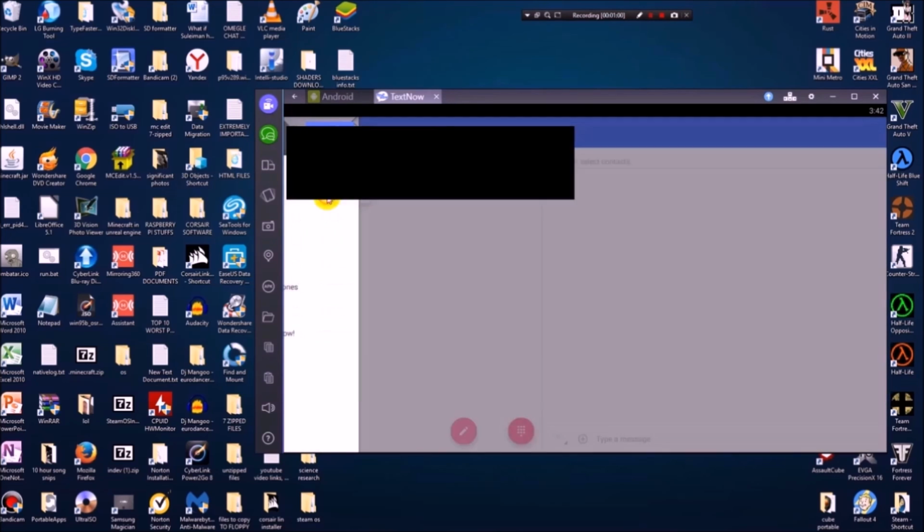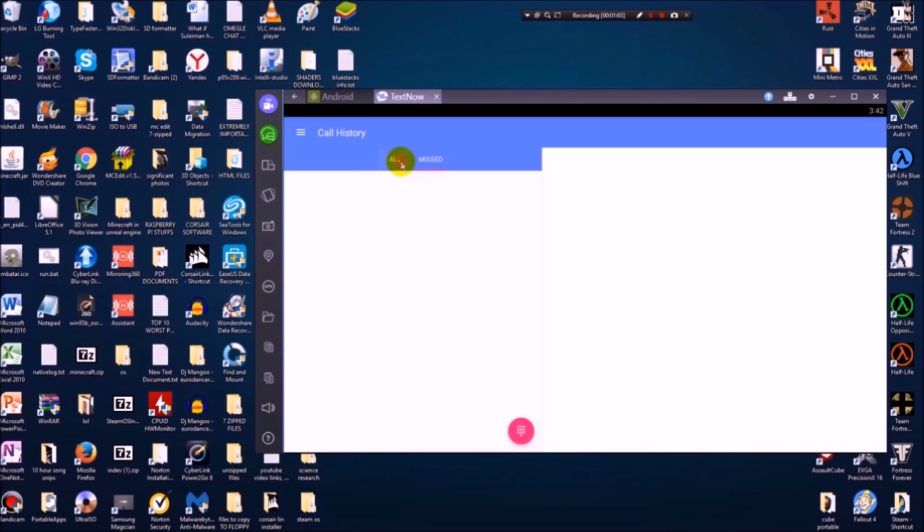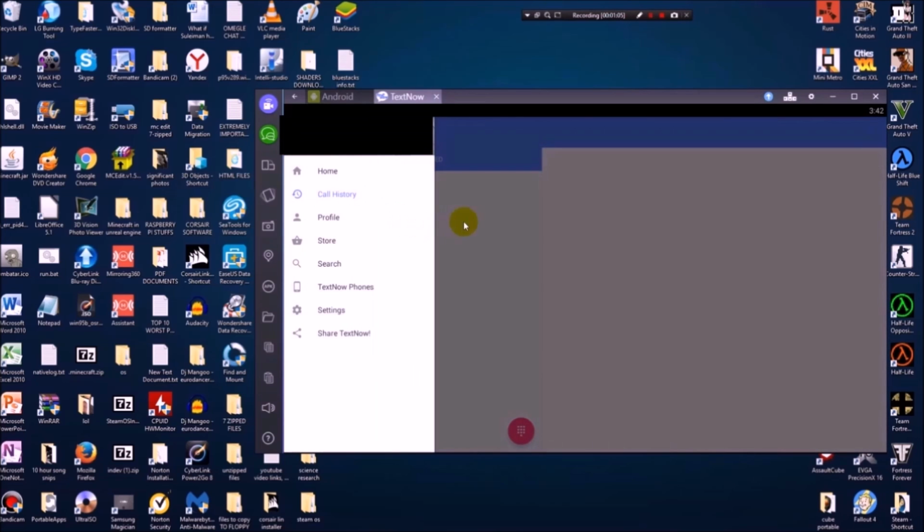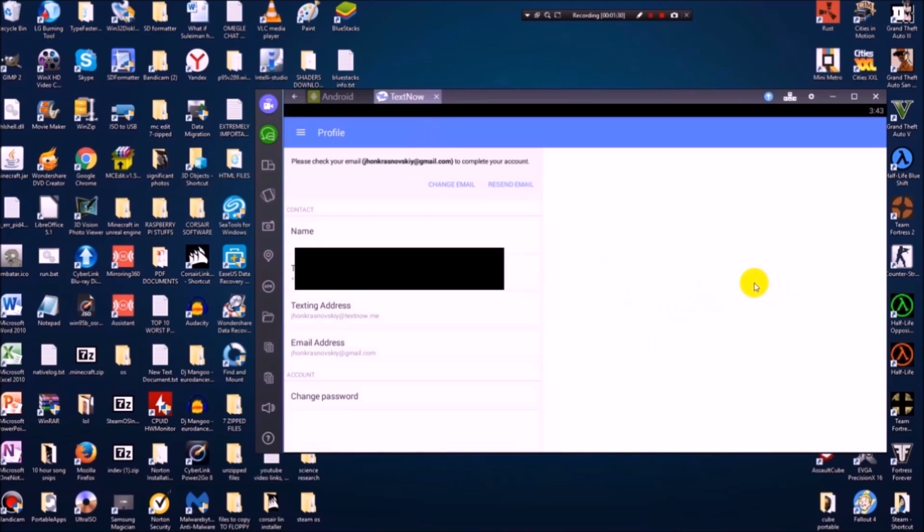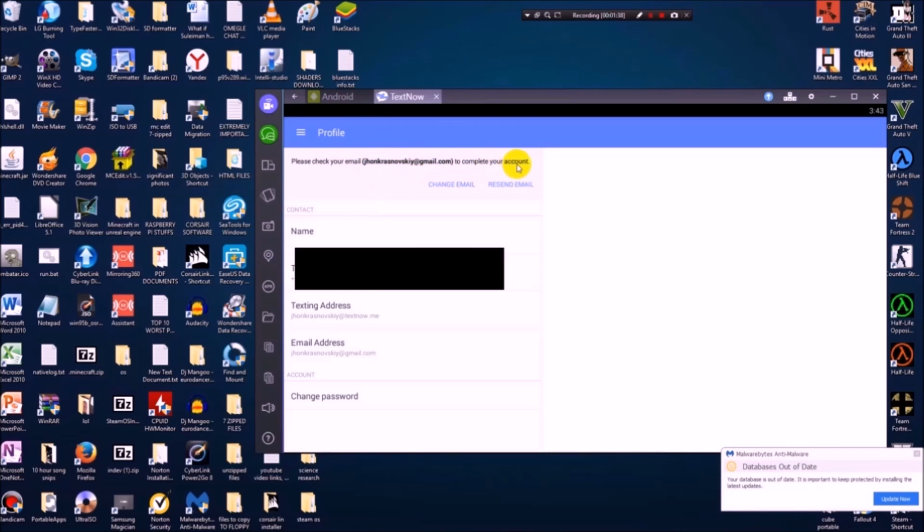Another thing you can do is go to call history right here. You can look at your missed calls if somebody called you on this phone number that you have. It will also ask you for your area code, and you can enter any area code you want. And then after that, it will generate a phone number for you. And up here, if you probably noticed, I blacked out my phone number and my email just to make sure that none of my viewers messaged me on this app.